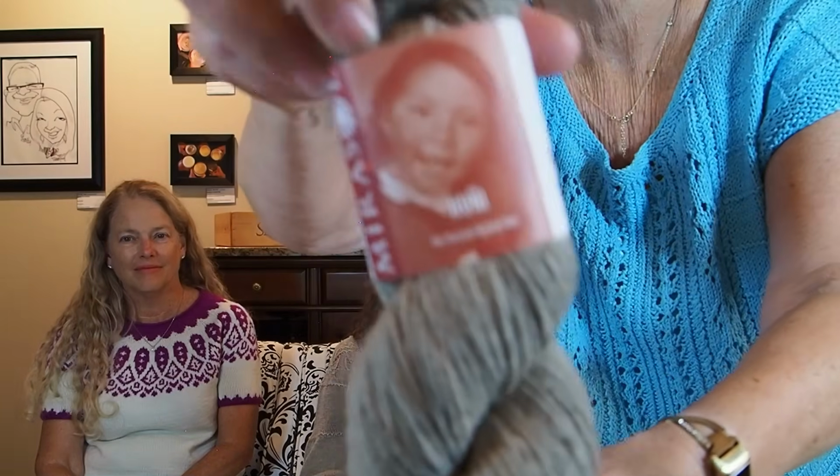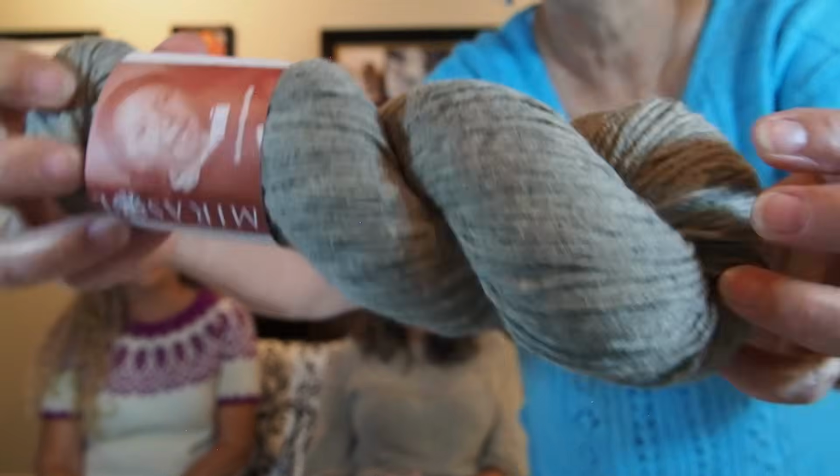The yarn that I am using is the Marisol Hooney. Man, that's gorgeous yarn. It is gorgeous yarn. And it's made in Peru. It's 100% wool, so it'll be easy to splice, which I like. I bought a whole bunch of this stuff. I've made other sweaters out of it because it's so nice. And I think it's going to be really good for a cardigan because it's got a lot of texture and a lot of body, and it's going to hold its shape really, really well.